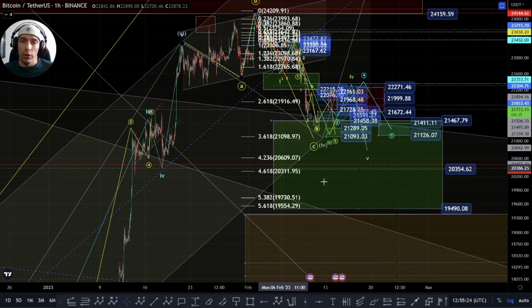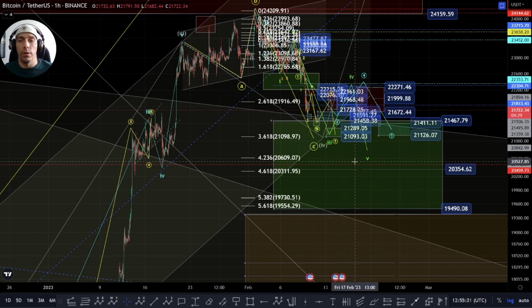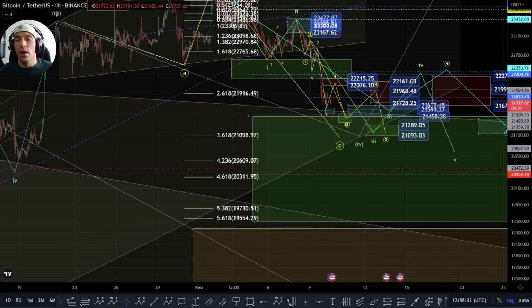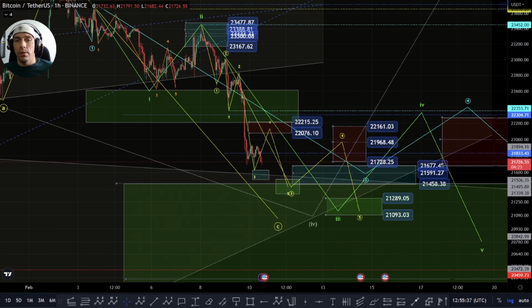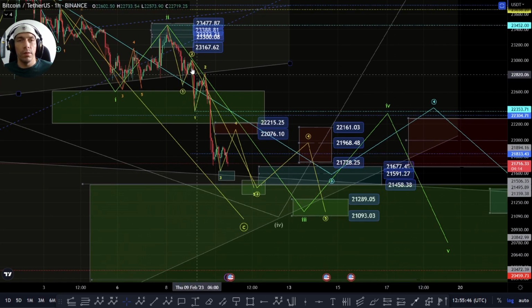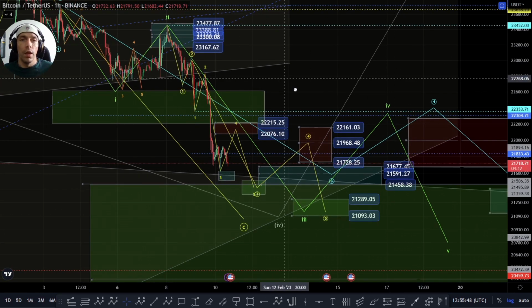Sometimes we can get this where we actually get the extensions coming out further than that 1.618. So we need to just give it a bit of space and see how exactly things play out. Okay, so I'm going to leave the video there, but basically for as long as we carry on setting these lower lows and lower highs, we can still be looking for this continuation to the downside. So we're going to have to do a bit of an update on this later.